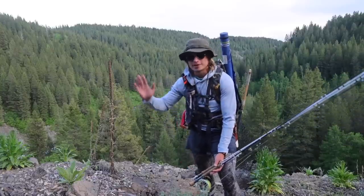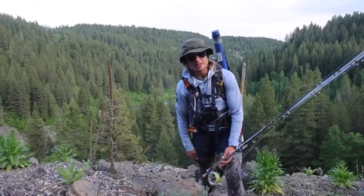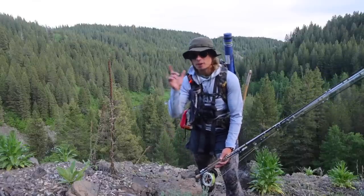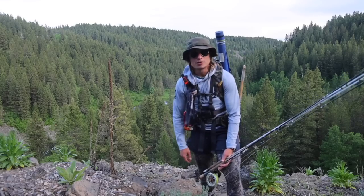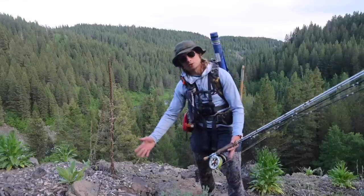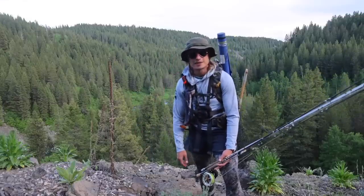I've been all over the place scouting for spots, and this is, I don't know, I'd say our second to last scouting session, maybe. I might have a couple more in the tank, but I think we might have found our ace in the hole for this coming weekend, and hopefully things don't change too much. Hopefully the salmon flies are still buzzing around and they're eating on top of them.